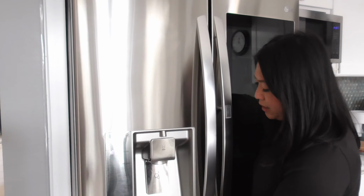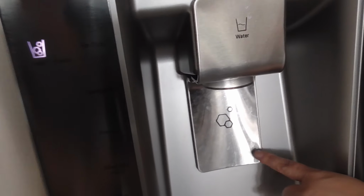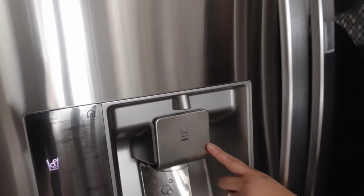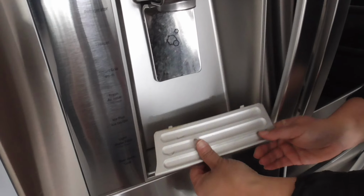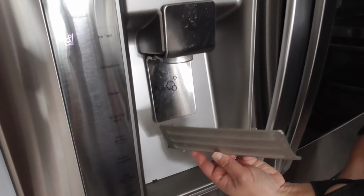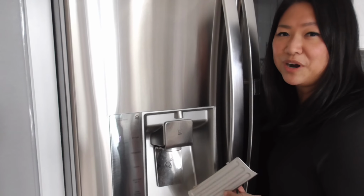Now this area gets a lot of hard water stains, as you can see, from a lot of use of the ice and the water. The way I clean that is with a vinegar wash, and I wanted to show you how this comes off. So you just slide it out like this. Ooh, hard water stains, calcium deposits, and then I'll just wash this in the sink. So let's do that right now, and then we'll get right into our pros and cons.